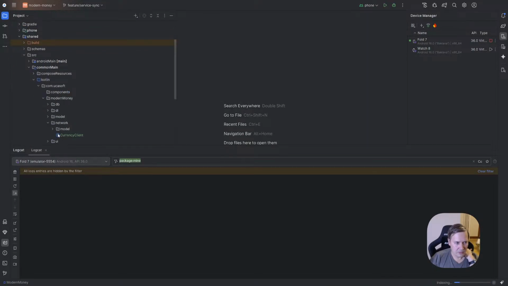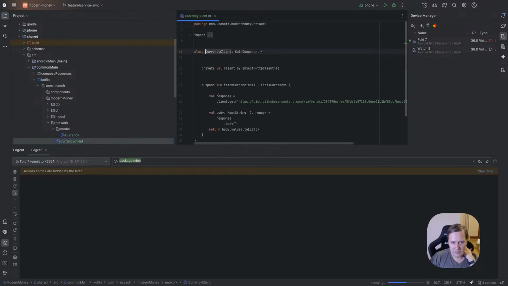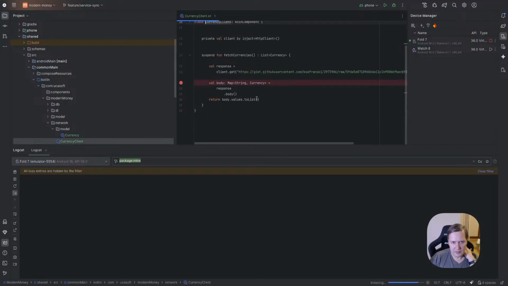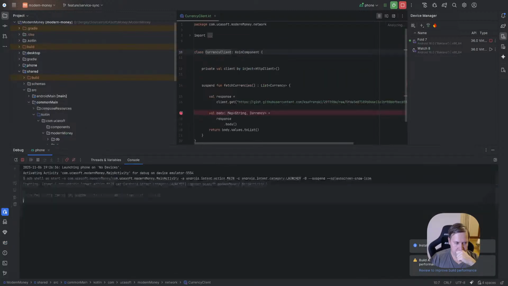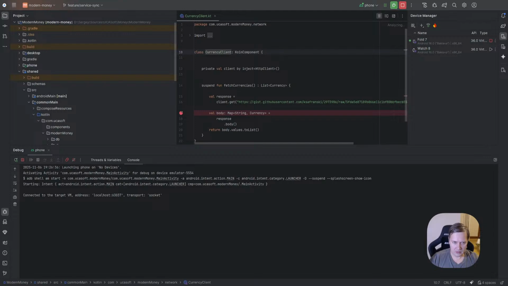So in network, in client, we wanted to check what we will have in response. Okay, let's try to debug it this way. It looks like it's attached. So we can click. No, it's still not.